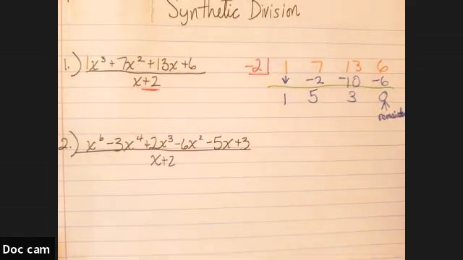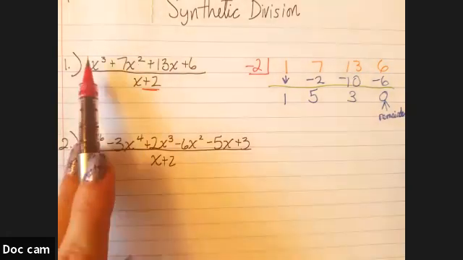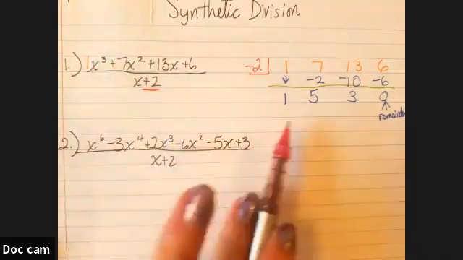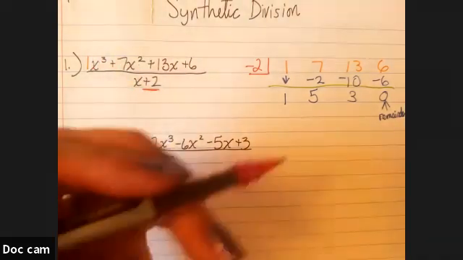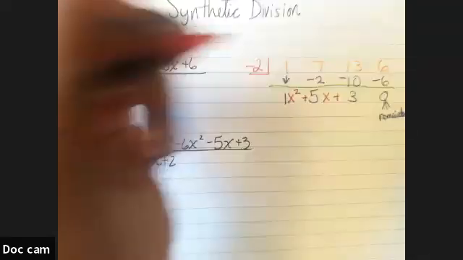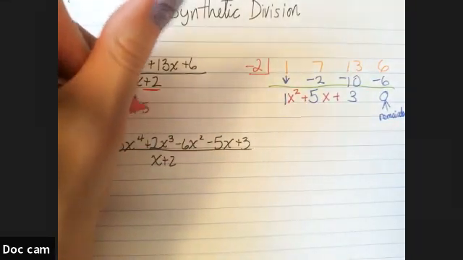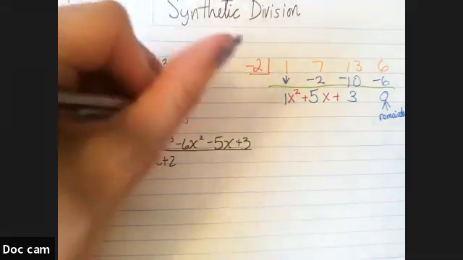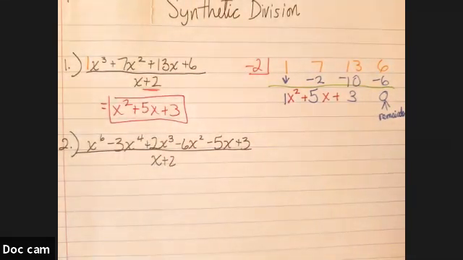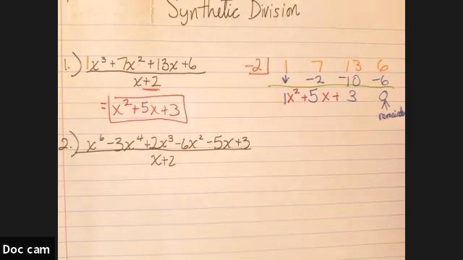All right, and then we're just going to fill in the x's. We divided x cubed by x, so the answer is going to start with x squared. So it's just going to be 1 less than whatever this is. It's going to be x squared plus 5x plus 3. So your final answer is x squared plus 5x plus 3, and there was no remainder in that case.